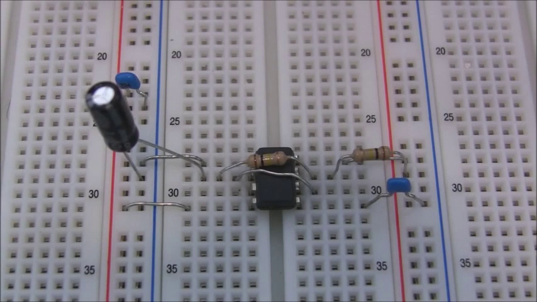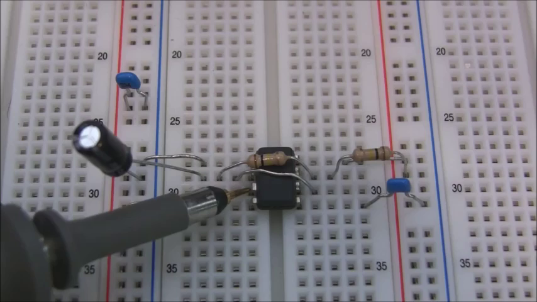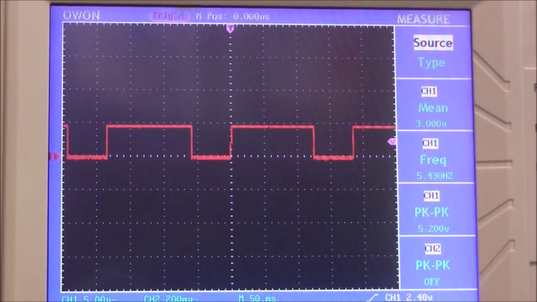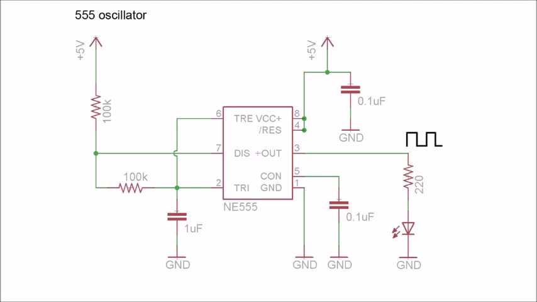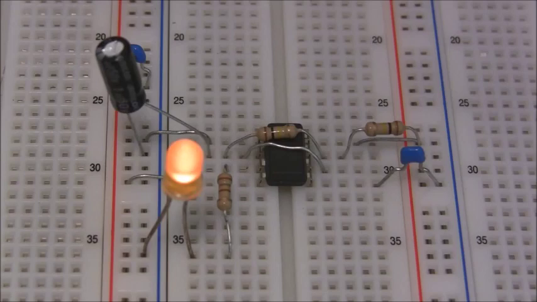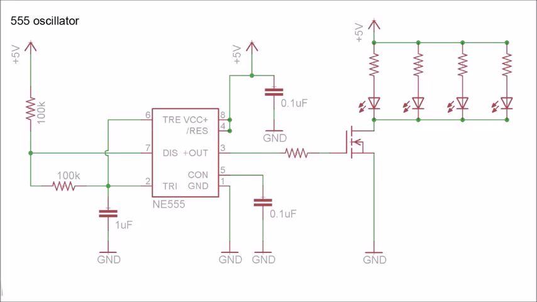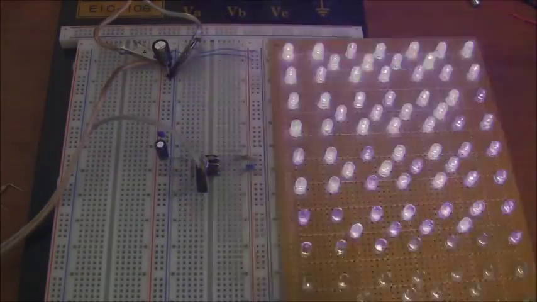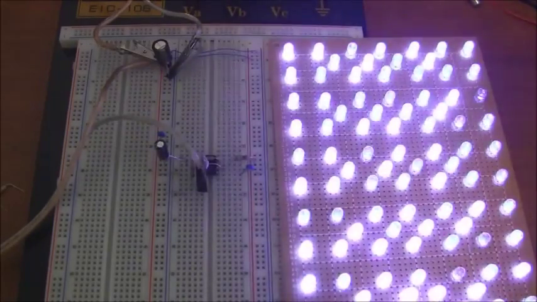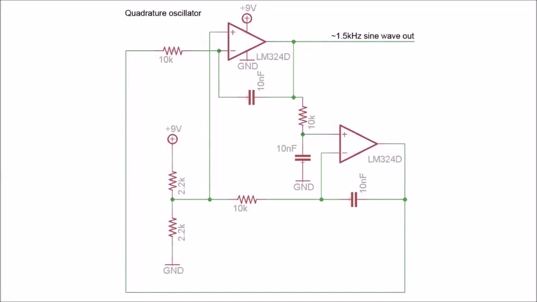After you build it, it's going to look something like this. If I probe pin 3, I can see the square wave output of the oscillator, with the voltage oscillating back and forth between 0 volts and 5 volts. Now if I attach an LED and a resistor to the oscillator's output, I get a blinky light. If I attach a lot of LEDs and use a transistor to switch the oscillator's output, I can host my own rave. So you can already see how oscillators are building blocks that can be used as part of bigger designs. Okay, that was a square wave oscillator.